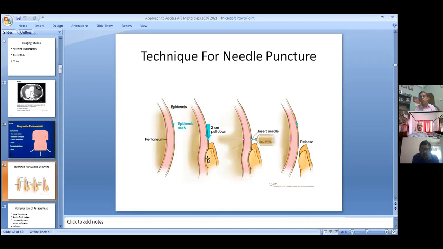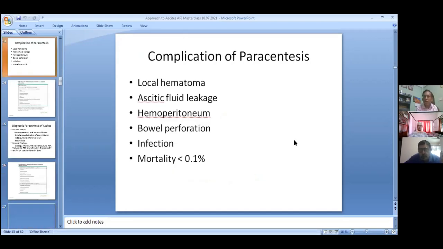You pull the skin downwards with the other hand, with the finger. So we are pulling the skin and subcutaneous tissue to some extent. Then you puncture the needle straight away. After removing the fluid, the skin will be released, so the track for the inner wall of the abdomen is here, and the puncture for the outer wall is there. So that is a Z track, so that the puncture sites are not overlapped, so the leak of fluid will be minimal or nil. So this is very important.